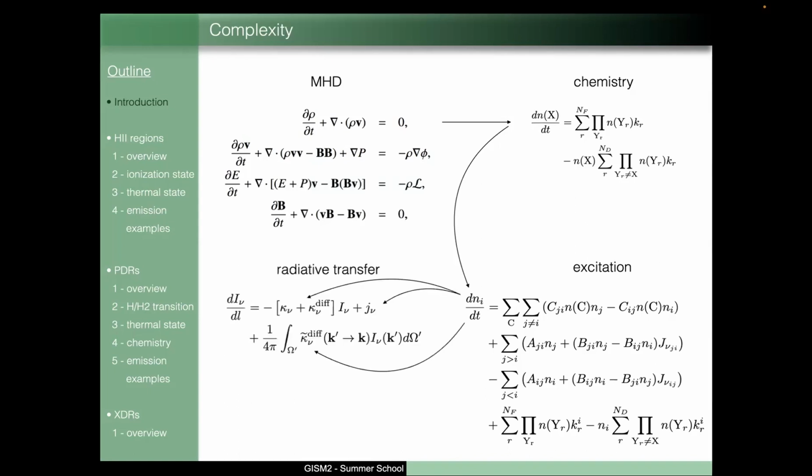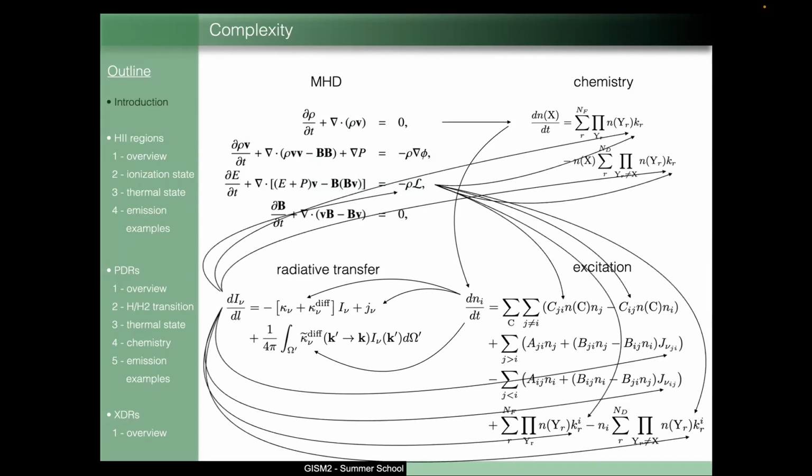And finally, we need to solve the radiative transfer equation in 3D, in all directions and at every position, taking into account absorption and scattering processes and the emission by the matter, okay? And then, of course, we need to take into account all the couplings between these different parts. So obviously, and you probably all know that, the first remark that we can make at this point is that this problem is intractable.